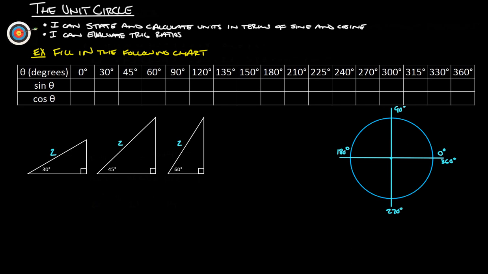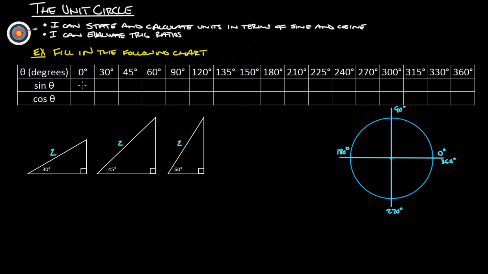In order to do that, to help us understand this, we're going to make a little unit circle here with all the degrees, 0, 90, 180, 270. We could put in all these other degrees, but we're going to do a little shortcut so that we can keep this a little bit on the shorter side. Okay, so we're going to do the fill in of the sine part here first.